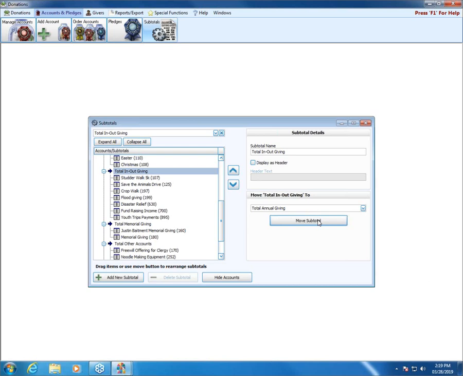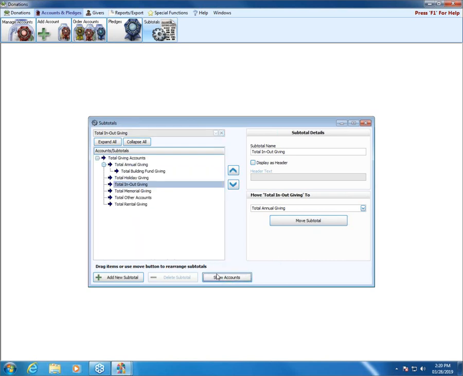One more thing I want to show you. I'm going to hit hide accounts. Say you want to reorder your subtotals, you can definitely do that. The example in the book is for memorial giving. Let's say we want to move that up a little bit higher in the list.